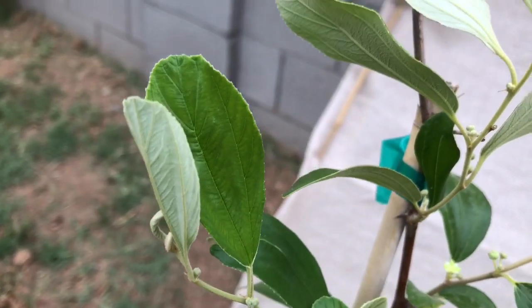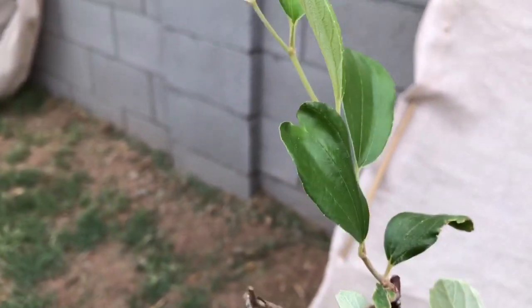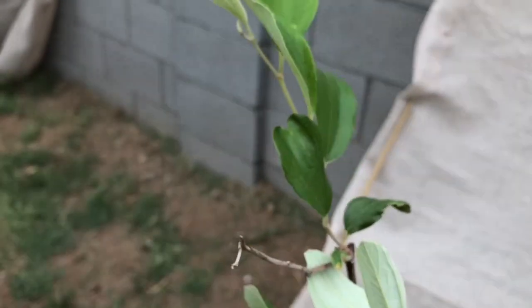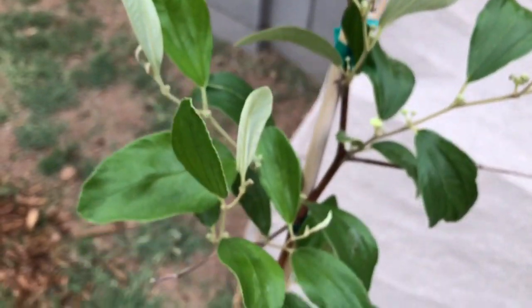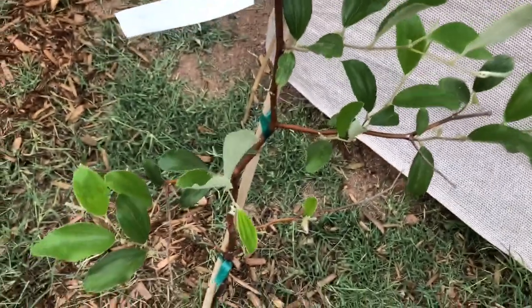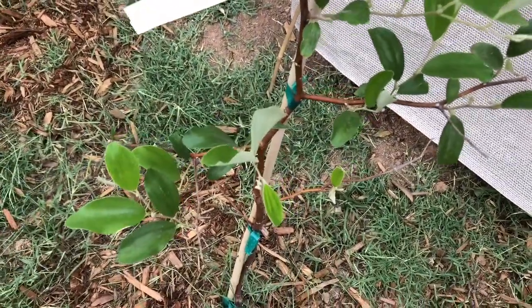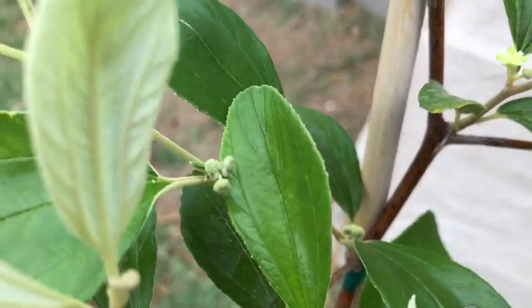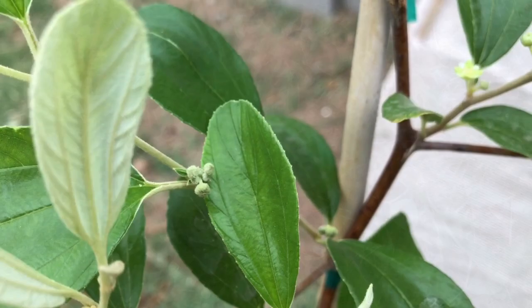I think this guy definitely looks like it's in better shape than the other one. Oh, these two look pretty nice and new. I don't know, I guess these guys just grow so slow. It's kind of hard to notice the change compared to some of the other ones. So, keep your fingers crossed for me that we'll actually get some of these jujubes this year.